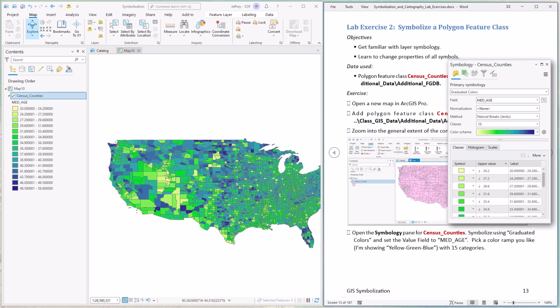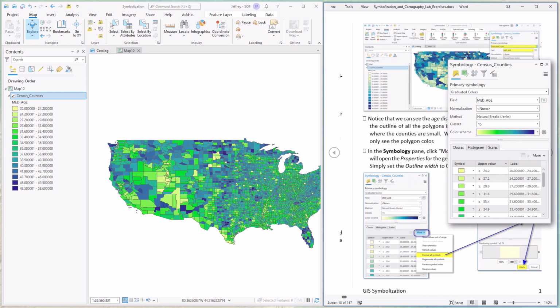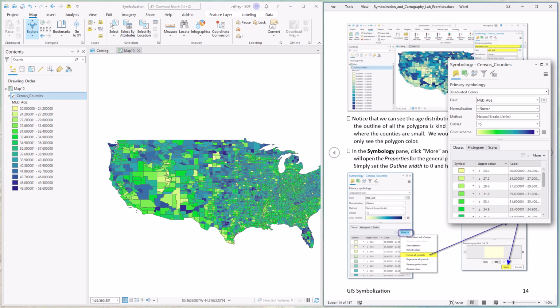Now notice how we can see the general age distribution across the United States. And for those of you who are familiar with demographic patterns in the U.S., it's probably no surprise that southern Florida down here and central Arizona right through here tend to have an older population because those are just places where many people go to retire. I guess folks are just less interested in shoveling snow in their twilight years and they like to move someplace warmer.